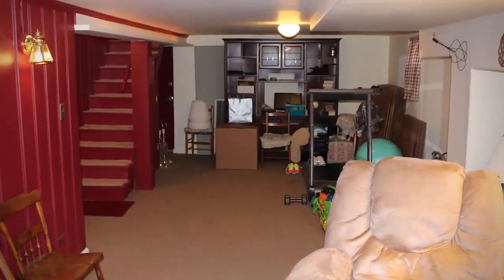Plenty of space down here, absolutely expansive. So next I want to take you into the back of the basement. We're going to talk a little bit more about the heating system and the plumbing and things like that. Before we do that though, get a shot there. It has a half bath down here in the basement, which is nice to have for sure.